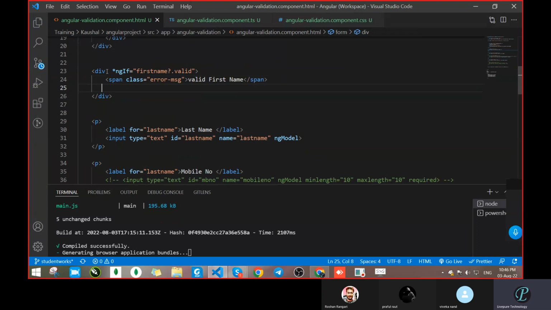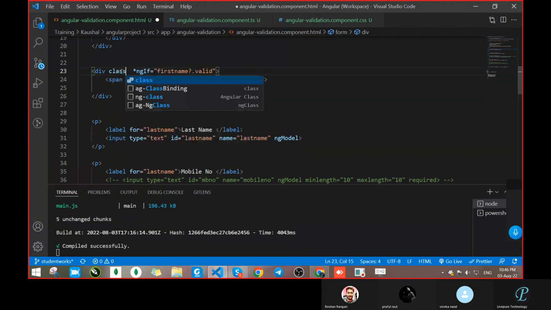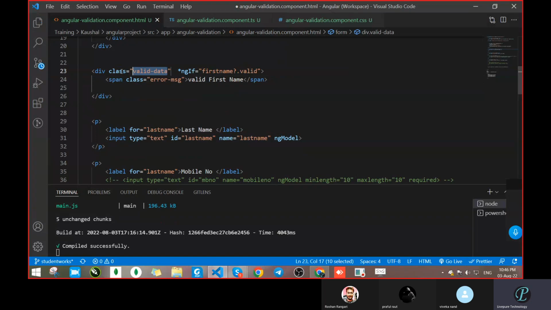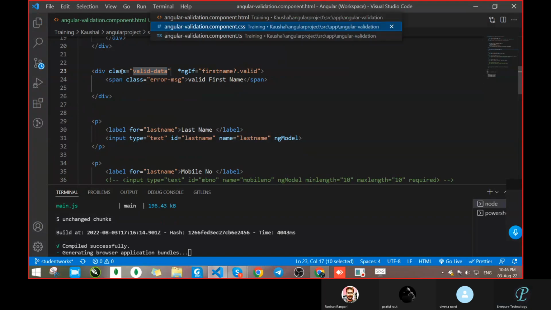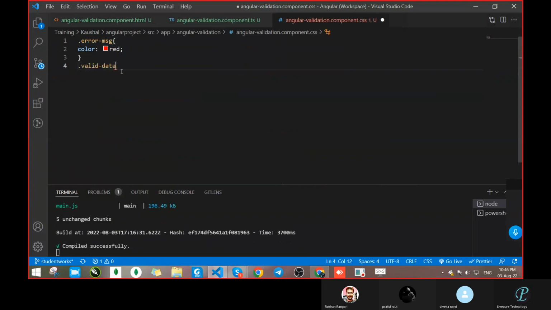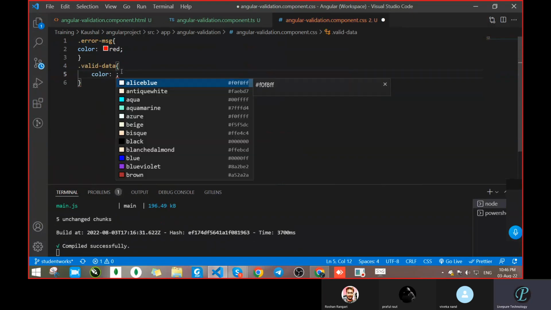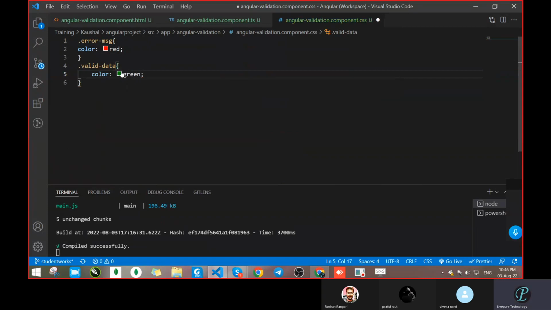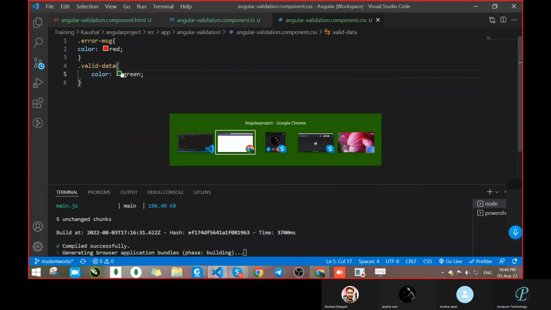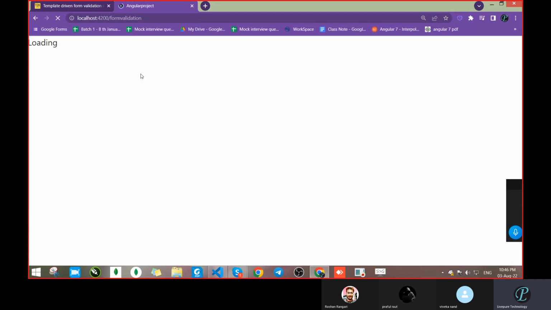Pass here also class. Class equal to valid data. Now pass a style for this one. Color green, save. Now just see what is happening.